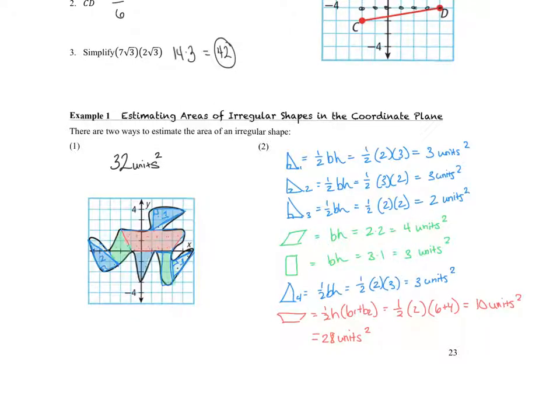So as you can see, I created a bunch of shapes in this image. This one's a pretty busy image, so there were a lot of shapes, but I got 28 units squared as my area when I did this. And compared to 32 units squared, it's off a little bit for sure, but for the first method, I really kind of rounded up too many times. And for the second method, you could see that I was missing some areas.